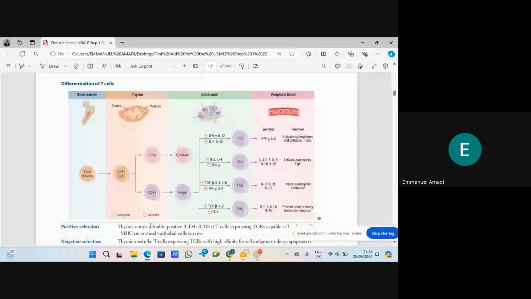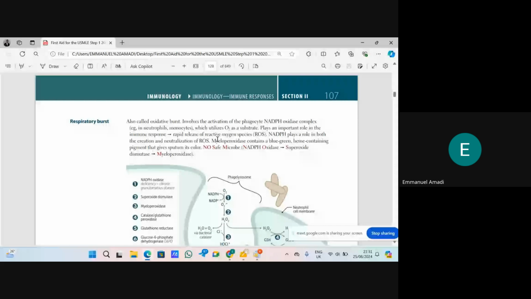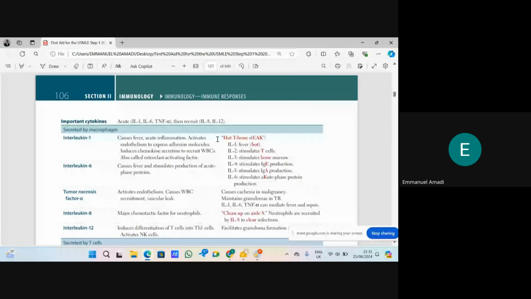Now, when you want a cell-mediated immune response, the helper T cell will have to differentiate into the Th1 cells because it's the Th1 cells that can drive the cell-mediated immune response. It is your interleukin 12 that pushes your helper T cell to go to that Th1 type of cell. I will definitely bring about the interplay between macrophages and T cells, and it will make sense. So the interleukin 12 comes from the macrophages. It causes your T cell to move into the Th1 cells. Once it moves into the Th1 cells, it will activate natural killer cells, macrophages, and you will have a cell-mediated immune response. That is what your IL-12 does.